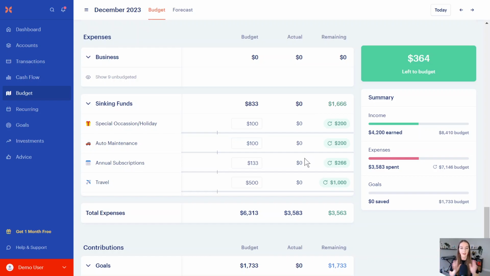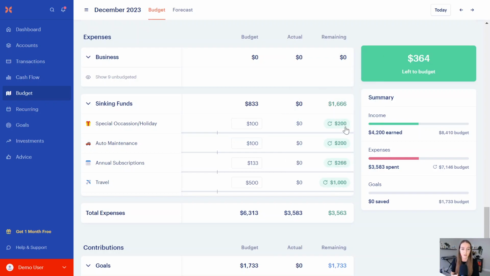And so you have to remove yourself from thinking that this has to perfectly reflect. Of course, you do want it to reflect what's in the account. Like, if you have 830, or let's say you have 1,666 in here, right? This is saying how much your total sinking fund is, but your actual sinking fund is $2,000. That can cause a little bit of confusion, right? And this is where YNAB does a little bit better in this regard, is that like YNAB, you have to assign every dollar a job, right? And so it does take into account, hey, if you had a balance before you started your budget, it's included in your budget. YNAB is just going to do sinking funds a little bit better for that reason.